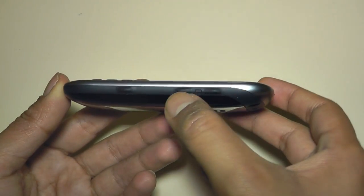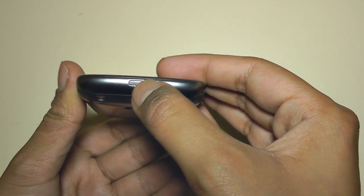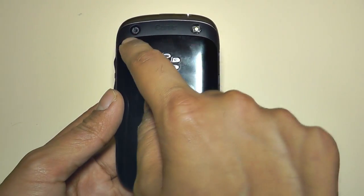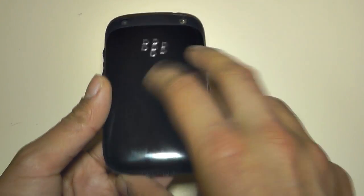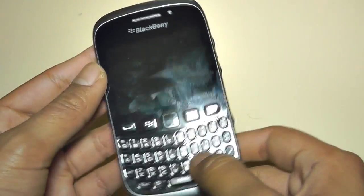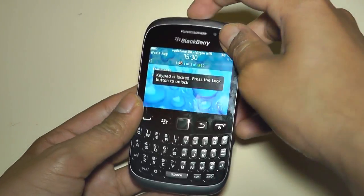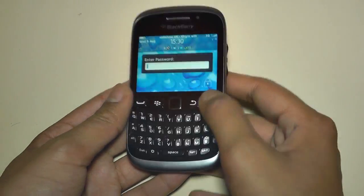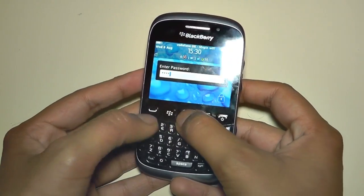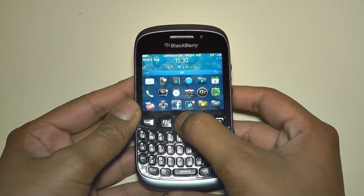At the side you have your volume up and down buttons, a dedicated BlackBerry Messenger button. On the top, a 3.5mm audio jack with a power on off button over there. Also over here you have a 3.2 megapixel camera with LED flash, speaker over here, microphone pinhole over there, and that is about it. So let's actually load this handset up. And let's just unlock it, put a password in. Okay, now we're actually into the interface.